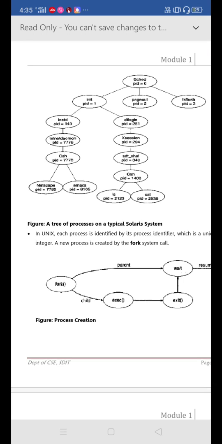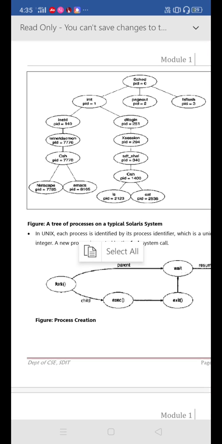Next we'll come back to init, the initial process, which is acting as a parent for all the user processes. Init has two children, that is inetd as well as dt login. inetd is a process used to perform network related functions, with a PID of 140. Then inetd creates a child process, the telnet process with the PID 77776. Then telnet creates a process, the shell. Shell is used for the user to interact with the system. The shell used here is C shell.